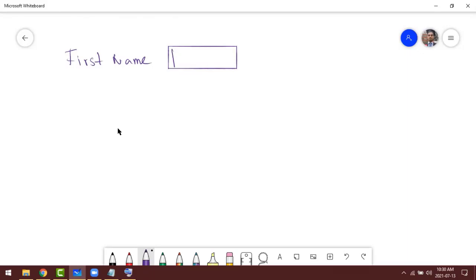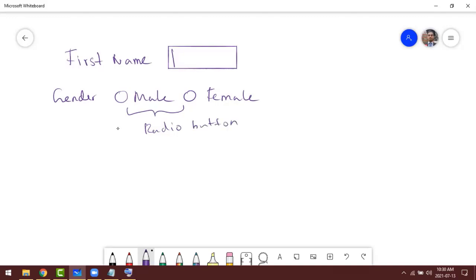And then sometimes maybe your gender, then you'd have options like this, male or female. This is what we call a radio button. We will discuss one by one in detail. I'm just giving a basic idea.